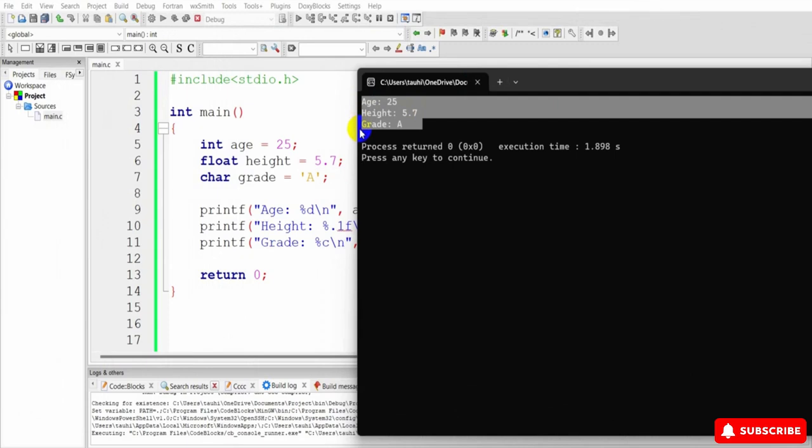Here we analyze the variables, understand the data types, and see the magic of printing. Variables not only store data but bring it out. First it prints the data type int, and the value is 25. Next it prints the data type float and the value 5.7, and next the character variable with the data type char, and prints its value.